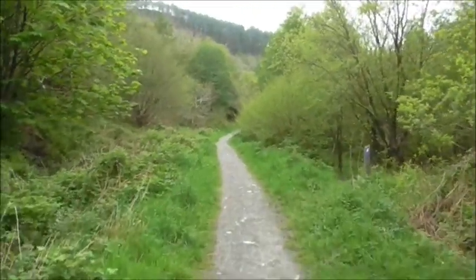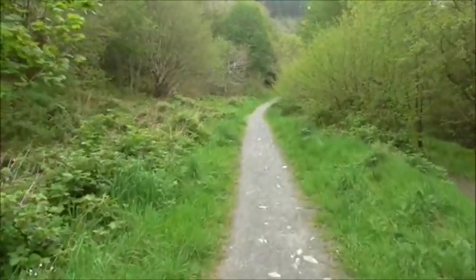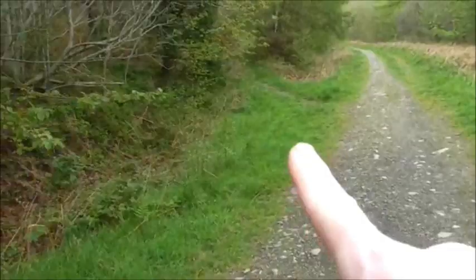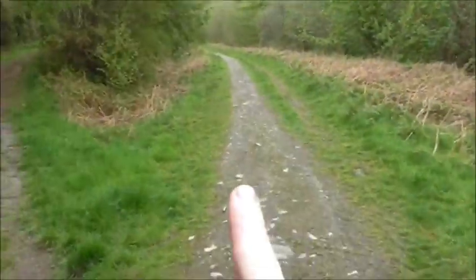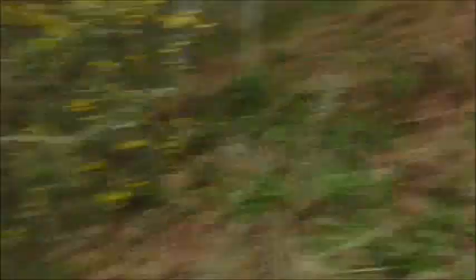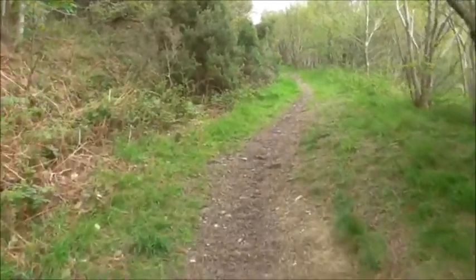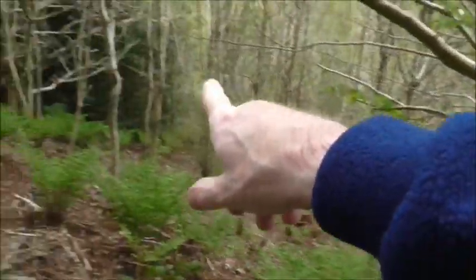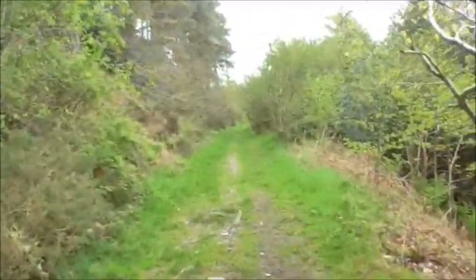Just leaving the main path now - I'll turn off there. You can carry on going that way, but that is the shorter way up to the Penycloddiau car park, but it's steeper. So I'll head this way instead. This is the second steep section, by the way - up to Penycloddiau car park. Looking down and that's looking up. On the other path, it just gently winds its way around but this is the more direct route - a lot steeper but shorter. It's very humid, no air. Onwards and upwards.